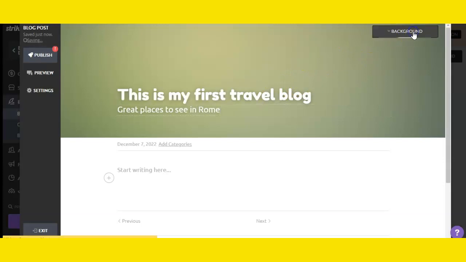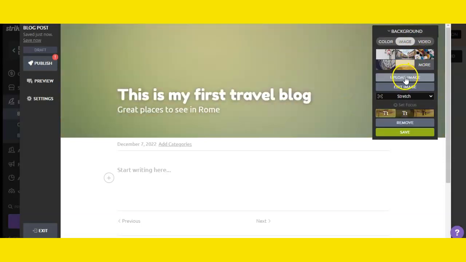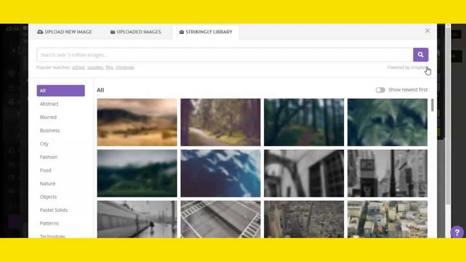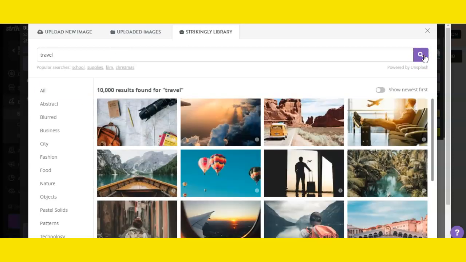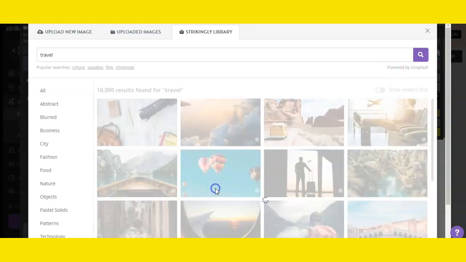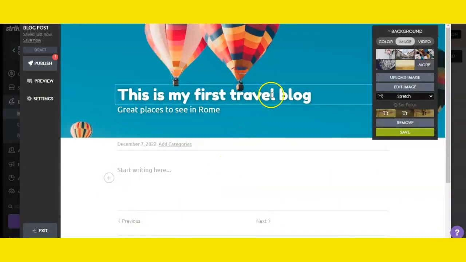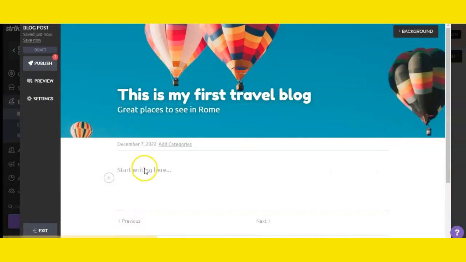And then you can change your background. If you click here, you can upload your own images, you can edit the image that's there, or you could just put a color back there, if you want. If you click more, it takes you into this wonderful image directory that you can select from. Whatever you want, maybe you want to see things relating to travel, so you want to select something from here, and that becomes your background image for your blog. And then you just pretty much save it, and then you can start typing whatever you want to type.